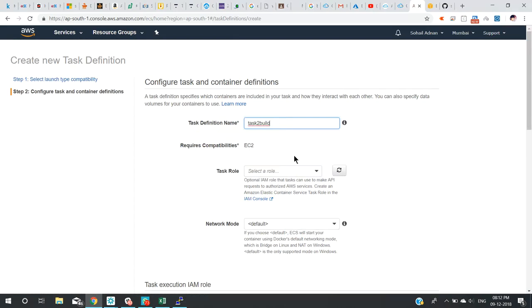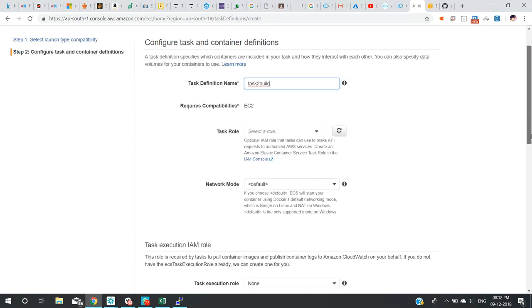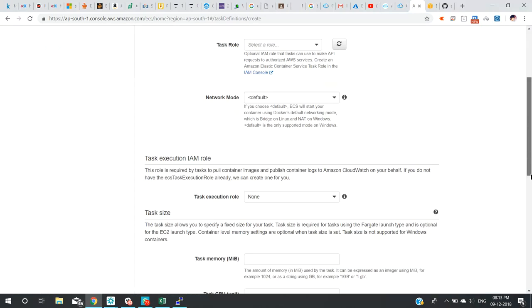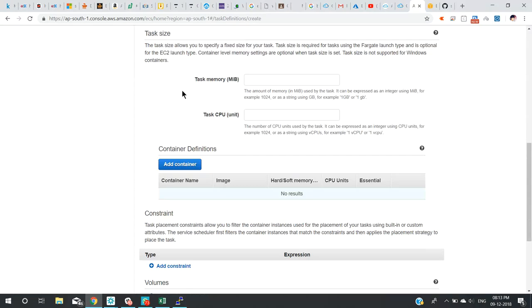Task to build. Doesn't need it. Okay, total memory. Now you need to remember there's a calculation available here, but I will explain it to you. 1 GB memory equals 1024 megabytes of memory. Likewise, 1 core CPU is equal to 1024 core units. So the underlying instance that you have, you cannot allocate all the memory to the container. If you allocate all the memory to the container, the instance will crash. Instead, you have to at least leave some amount of memory back to the instance, and you have to reserve the rest.